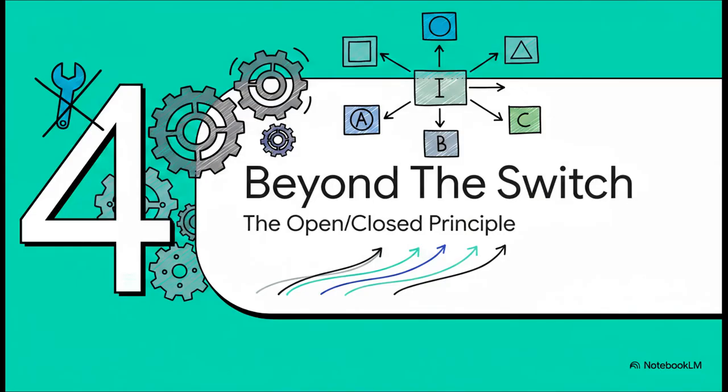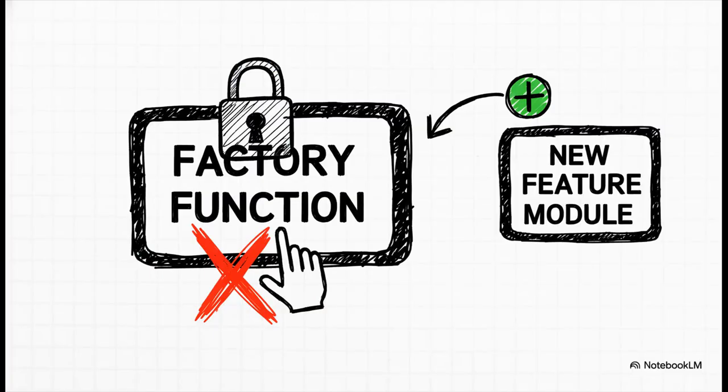That right there is the superpower of this pattern. Now, that switch statement is pretty good. It's simple, it's easy to read, but we can do even better. It has one tiny flaw. Let's look at how we can build a system that's so extensible you almost never have to modify it again. So there's this really important idea in software design called the open/closed principle. It basically says your code should be open for extension, meaning you can add new functionality, but closed for modification. Our switch statement kind of violates this because every time we want to add a new payment type, we have to go back and physically change the factory function by adding a new case.